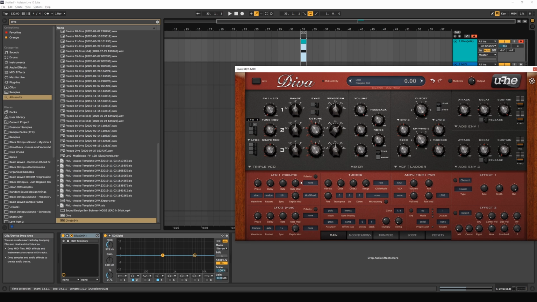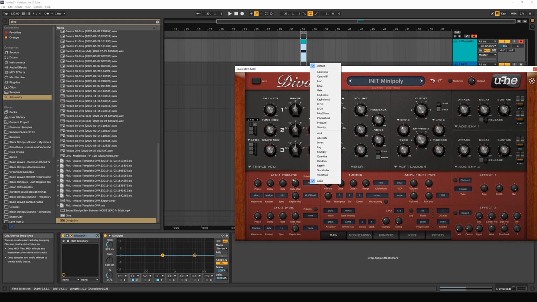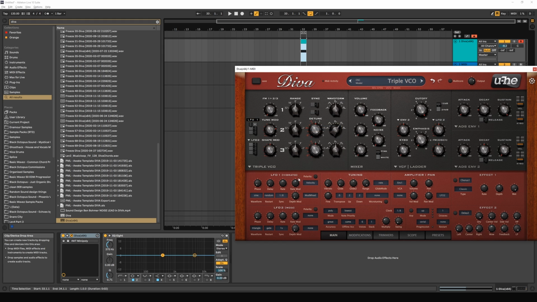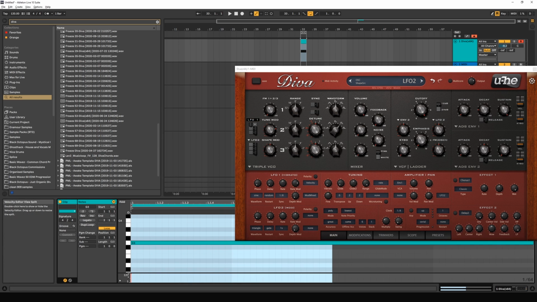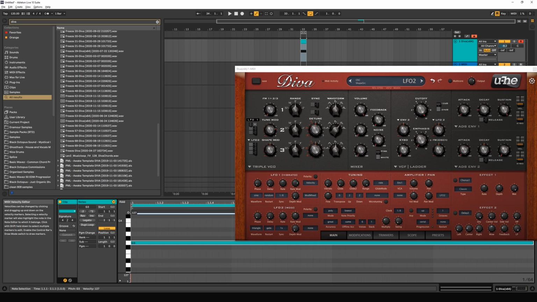So the rate mod, we can assign essentially a modifier to the rate, which we can use like, let's say, velocity, for example. If I set this to a positive value, the higher the velocity is, the faster the rate will go. So at the moment it's at its maximum, so it's going to be a bit faster, essentially like turning the rate to here. And then if I bring it down to 0, we get it back to 8th notes.